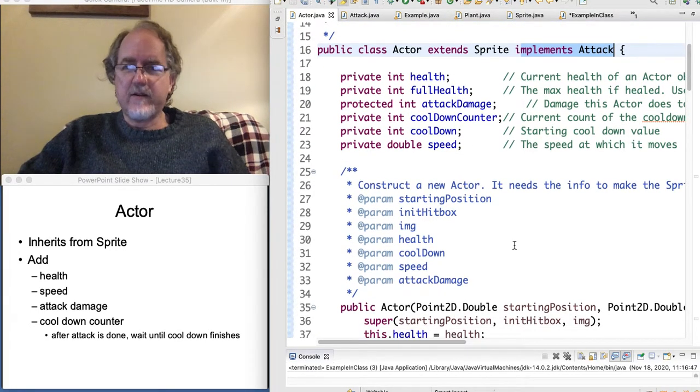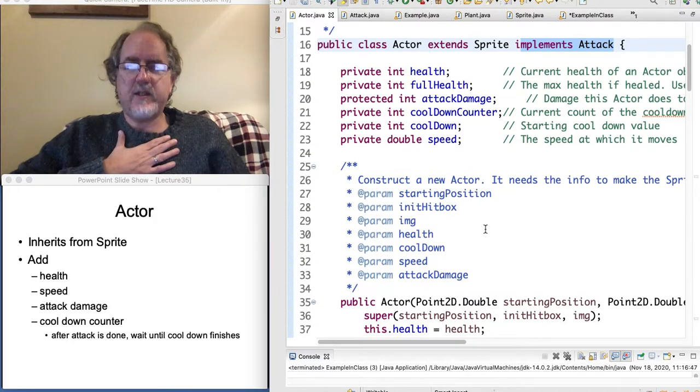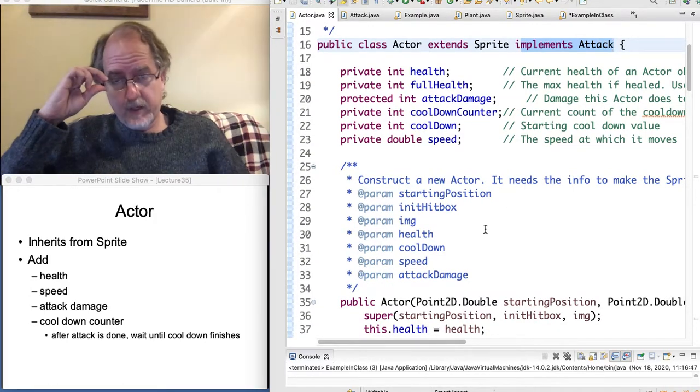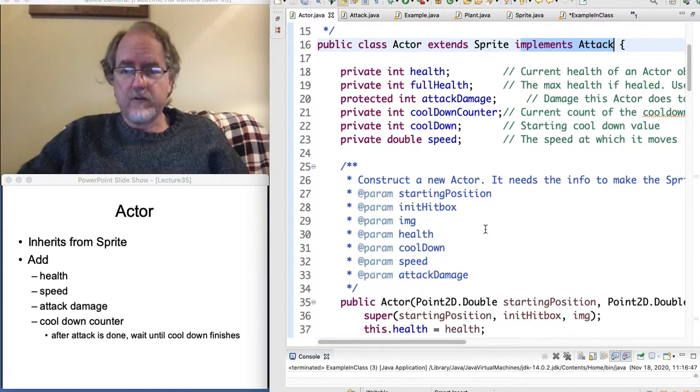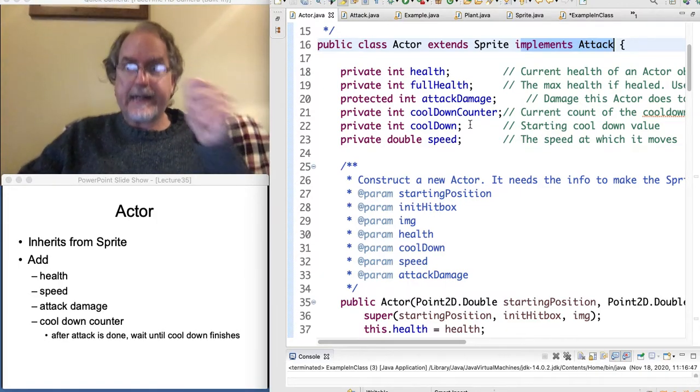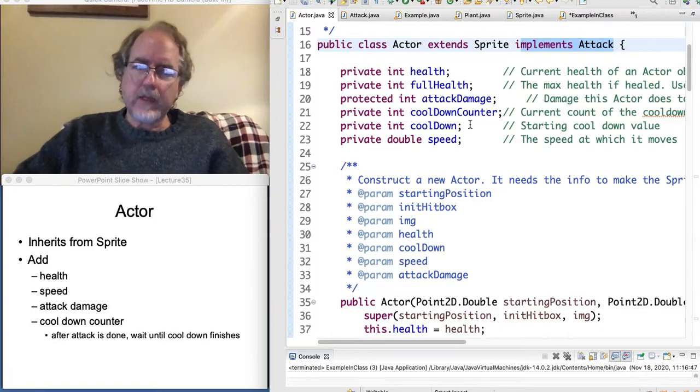But what an actor is, is something that has health. So in other words, it can die if it runs out of health. It also has a speed. So if it's something that does move, it can move faster or slower. And it has this cooldown counter, which is maybe something you think about a little bit, but basically it's a way of making it so that if you're a zombie, you don't attack every frame, 30 frames a second, right?